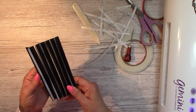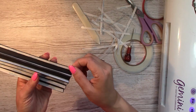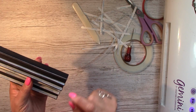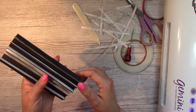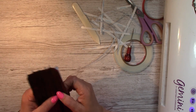Okay, so that's what it's going to look like when it's before, well, that's it, this one bit completed. So what we need to do now, so as you can see on the hinges, we've already put our glue tape on. Now that is so that the pages can fit over the top of those and they stick, and that's the hidden hinge.